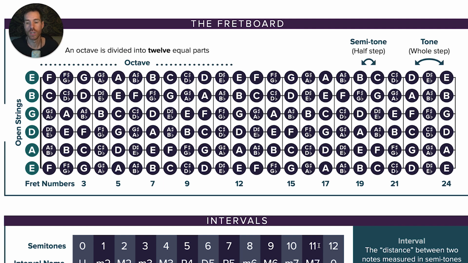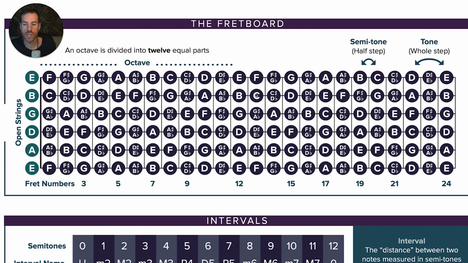So let's do G. Its major seventh would be what? F sharp or G flat? Well, it's the same thing we've been going through so far with the thirds and the fifths. Which one of those is the 7th letter of G? G, A, B, C, D, E, F. So F sharp is the answer. It'd be kind of weird if it was G flat, because then the root and the 7th are the same letter. Doesn't make sense. F sharp.